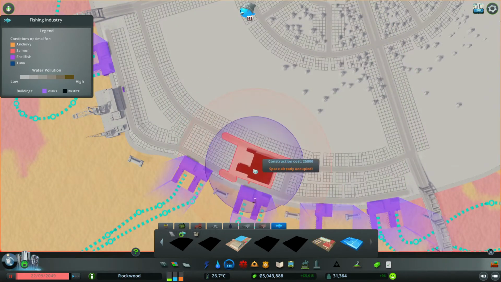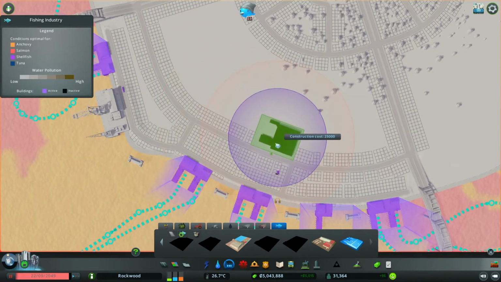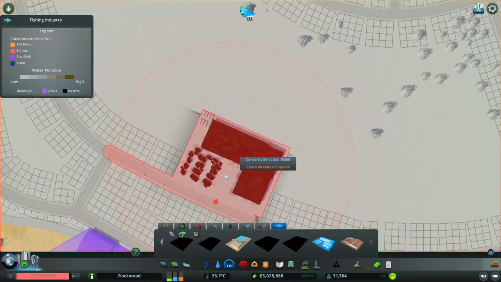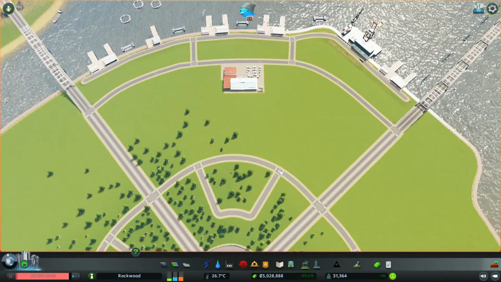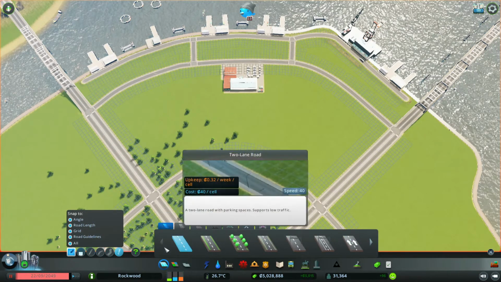Will the factory fill? How thick is the factory? The factory is quite big as well, isn't it? Yeah. So we're just going to put a fish market, I think, on there, and that should cover any demands that we have. I do need to connect these roads up some way, somehow. I've got no idea how to do that though.